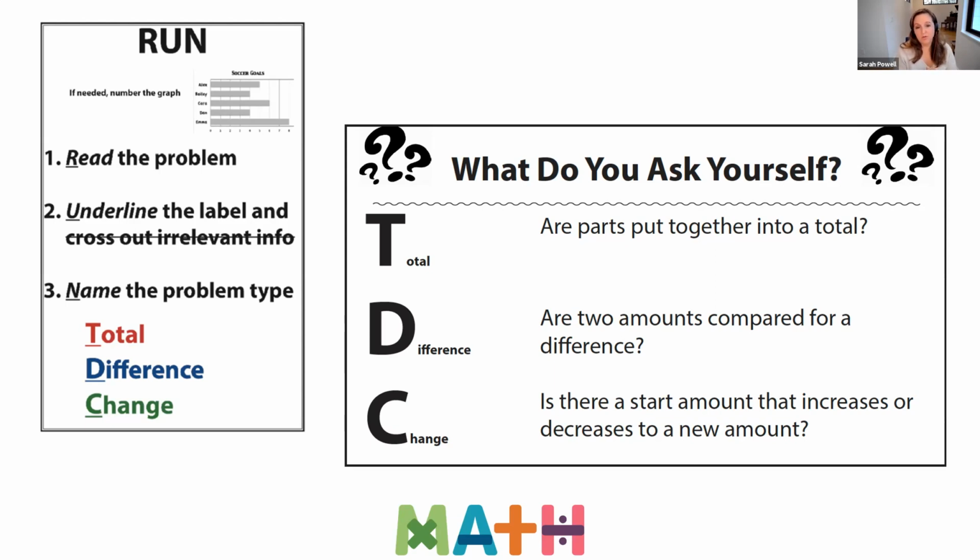And in a total problem, parts are put together for a total. In a difference problem, amounts are compared for a difference. And in a change problem, one amount increases or decreases. So you'll see Lynn talk about these problem types, and then I will talk about these problem types. But how we are helping students set up and solve these problems, we are taking some different approaches to really get at what are some of the real essential components of word problem intervention that's going to help students be successful with word problem solving.